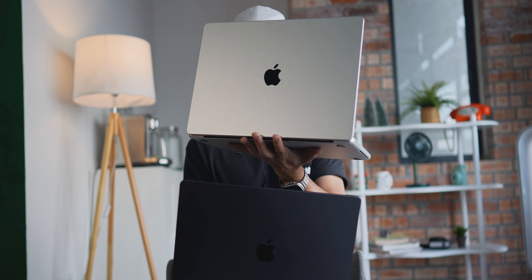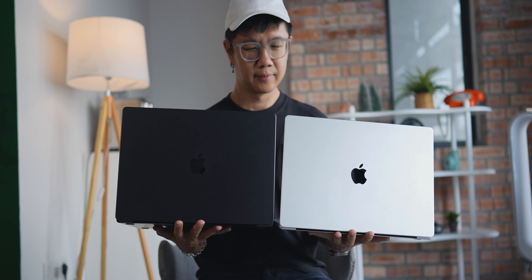I really like Space Black because it's cool and very mysterious, but I do wish Apple made it a little bit blacker — like black black — because right now it's almost like dark space gray. If you shine it towards the light, you can actually feel that it's probably gray and not black at all.